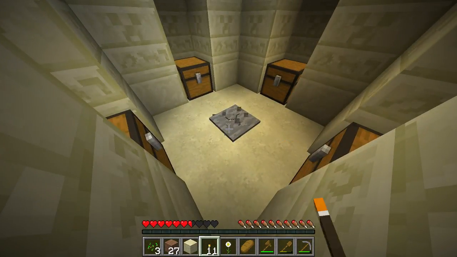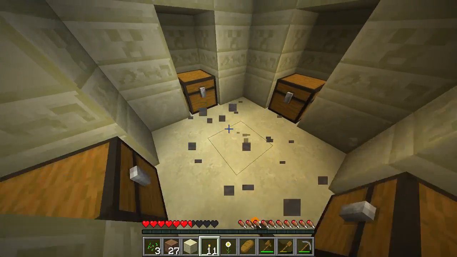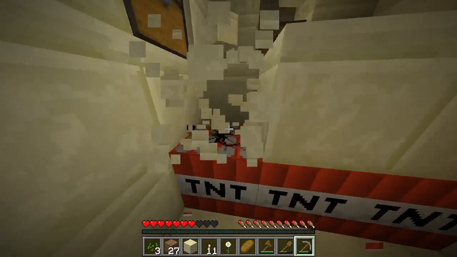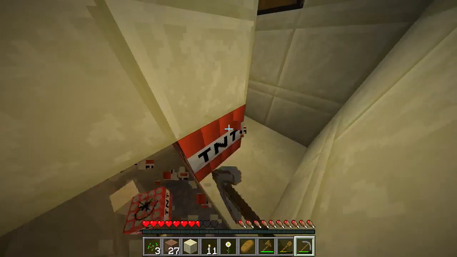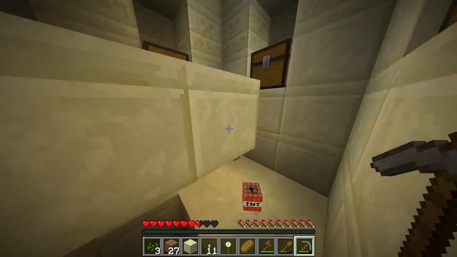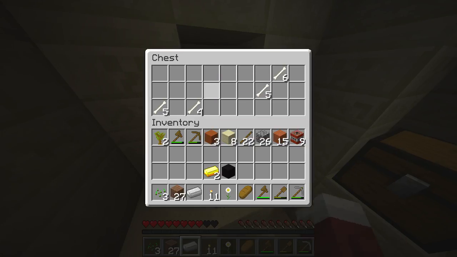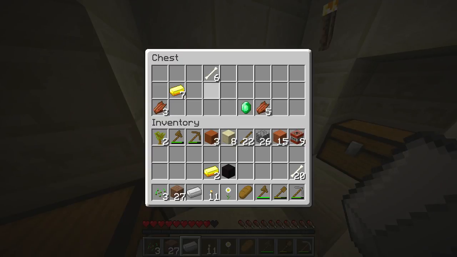Let me check that out. Anybody got time for that? It'd be killing us. Might as well take the TNT. There we go. Okay, iron. Really good. Bone meal. Obviously it's bone, but oh, an emerald.